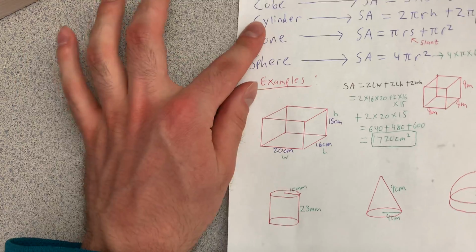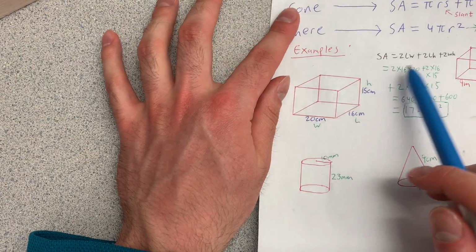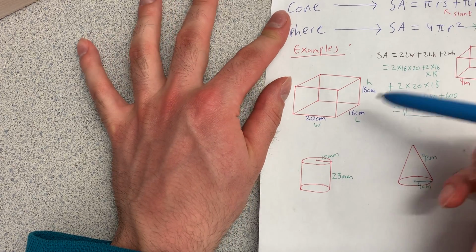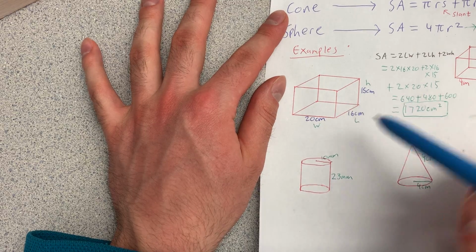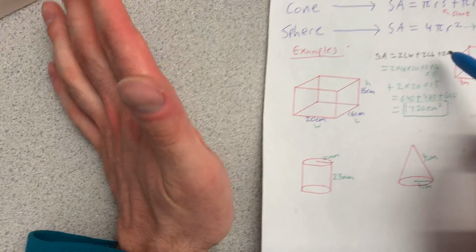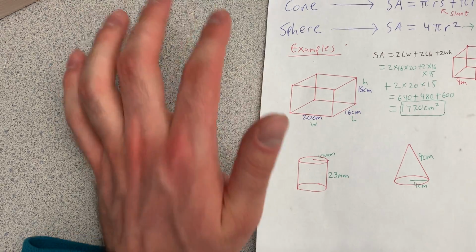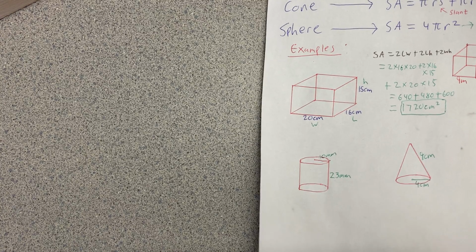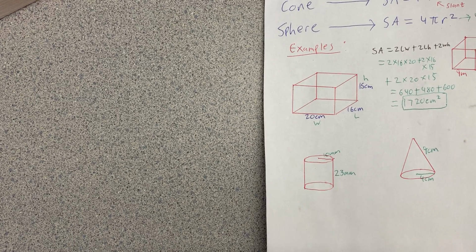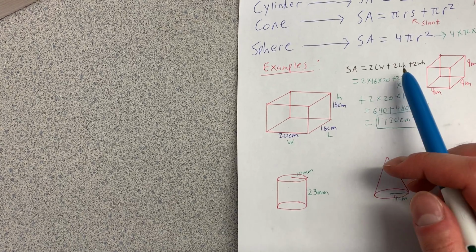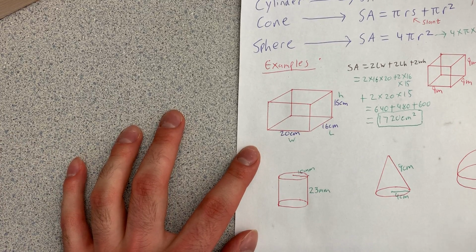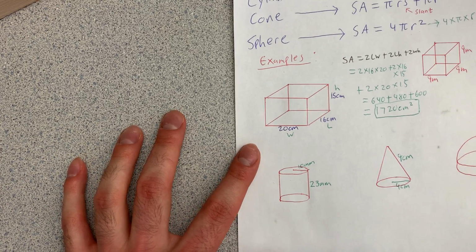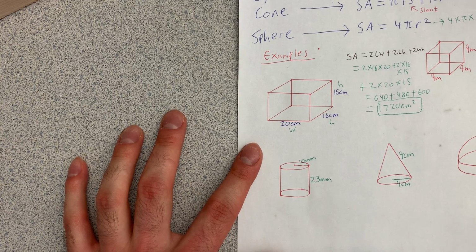And by the way, sorry, just going back to the rectangular prism. If you don't like the formula and you just want to find the area of all 6 faces individually and then add them all together at the end, you can totally do that. If you find that easier, go right ahead. I've had students in the past that like doing it that way. I've had students in the past that like to use the formula. Whatever, both will work. Do it whichever way. But unfortunately with the other ones here, you kind of have to use the formula.